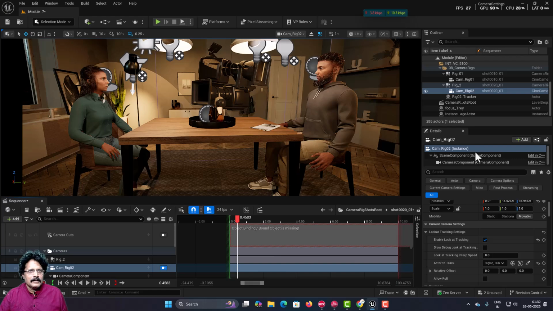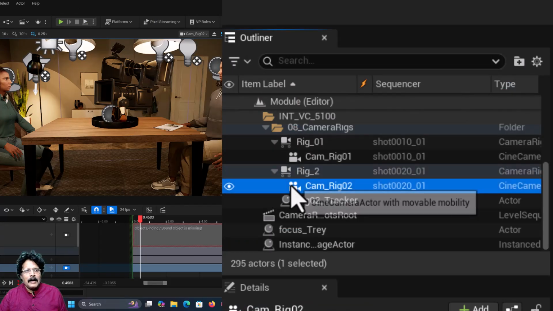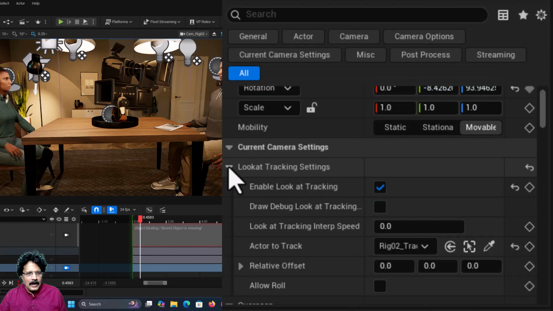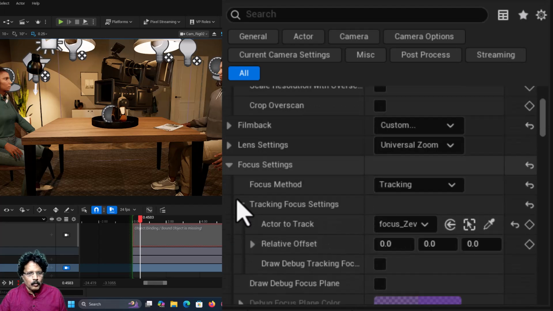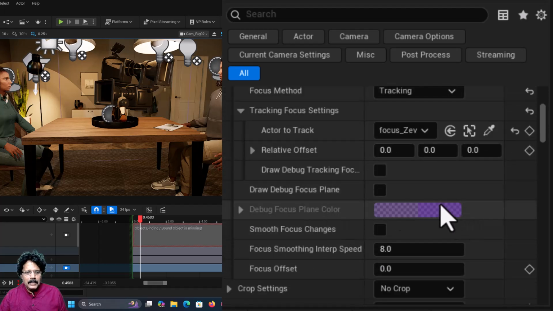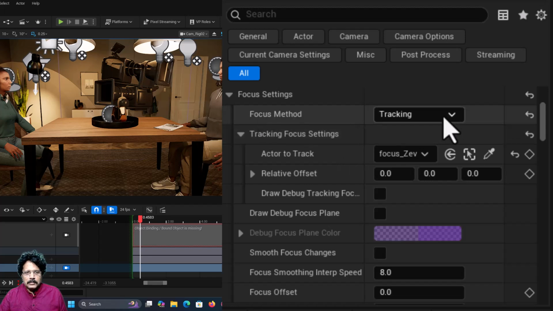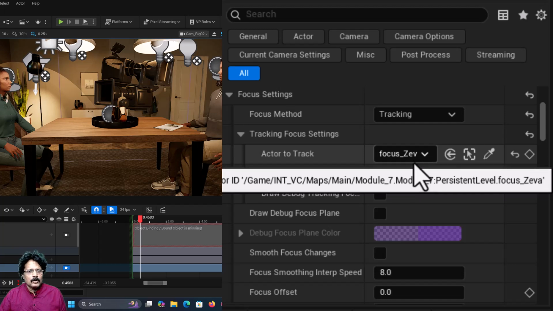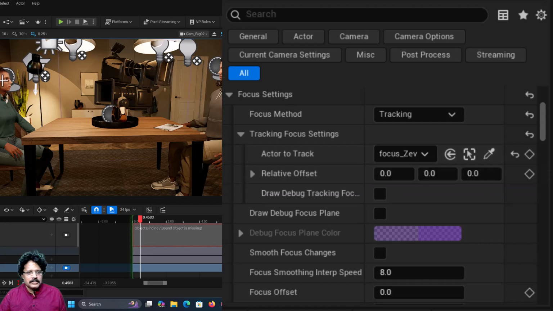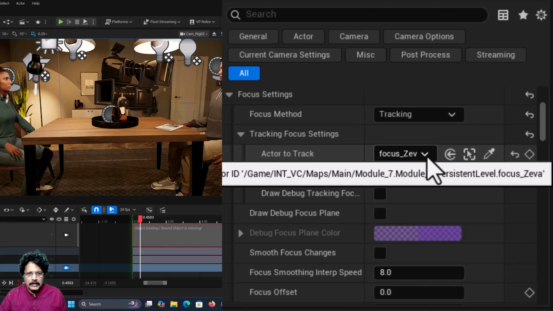Okay. So, for that, with this cam rig2 selected, I will close this and move down. I will come into this focus setting, and here in the focus method this is already set to tracking, and in the actor to track, because the focus is continuously adjusted to Zeva, even if we don't adjust this, the focus will be good.